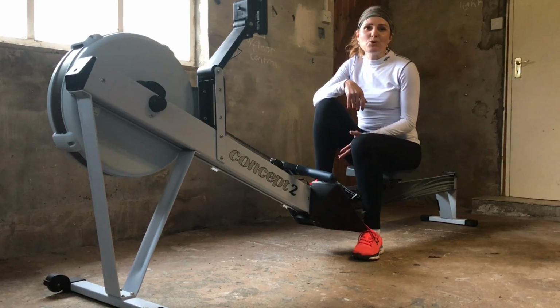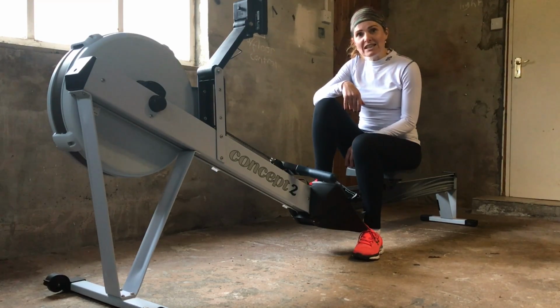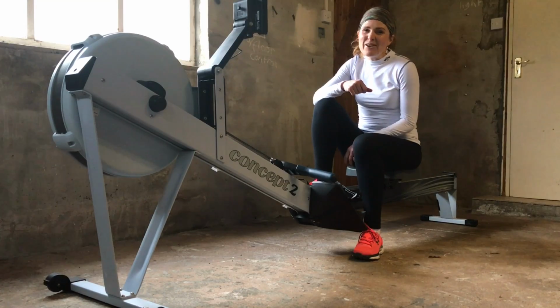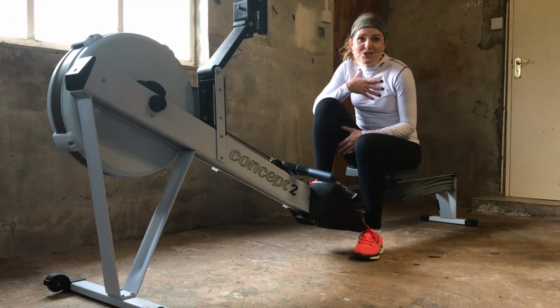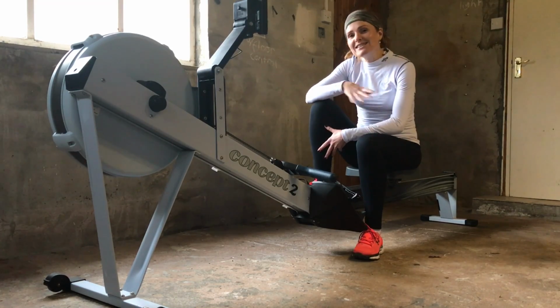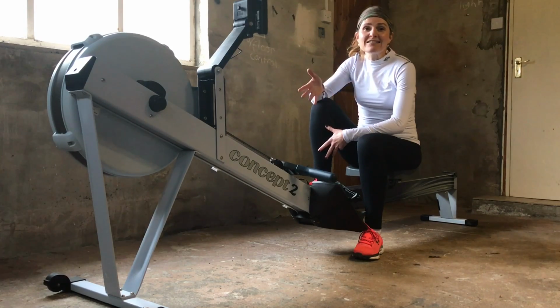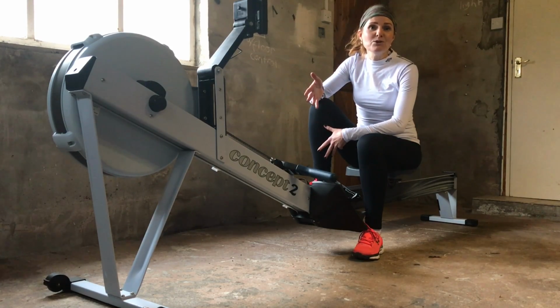Now, the reason it's important is partly to avoid injury. A lot of people hurt their backs on the rowing machine, and good technique can really help avoid that. It also helps to stop you looking like an idiot. I won't judge you, but believe me, there are plenty of rowers out there who will. So this is your idiot-proof guide to using the rowing machine. And finally, it'll just make you better on it. It'll help you get the most out of it and row well and efficiently.